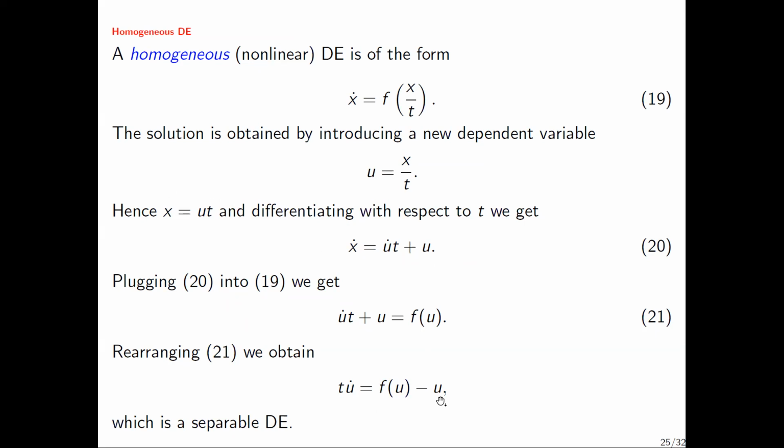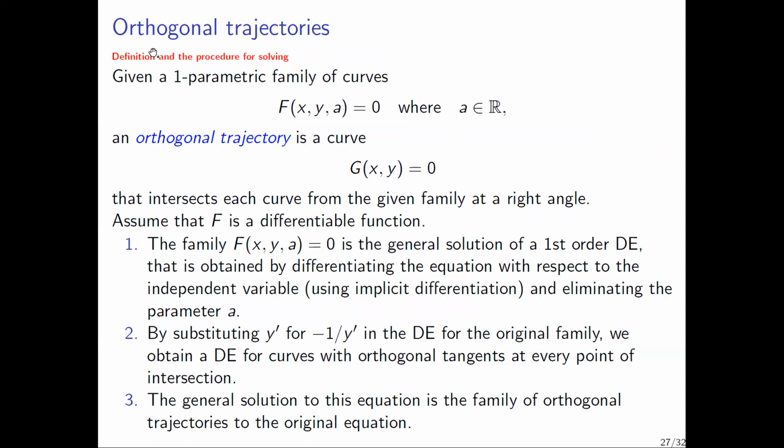So the example for this homogeneous type of nonlinear differential equation was the problem of determining orthogonal trajectories to a family of curves. So if you recall from the end of last lecture, we were given a family of curves described by some equation. So we had a family of circles with centers on one of the axes. Such a family can be given as a solution of such an equation, if you recall.